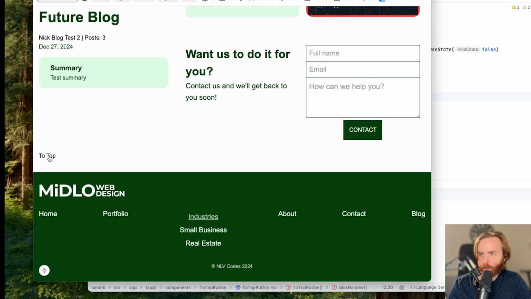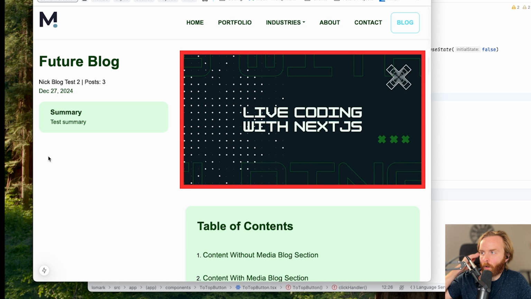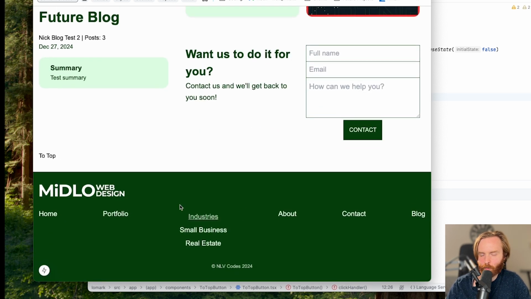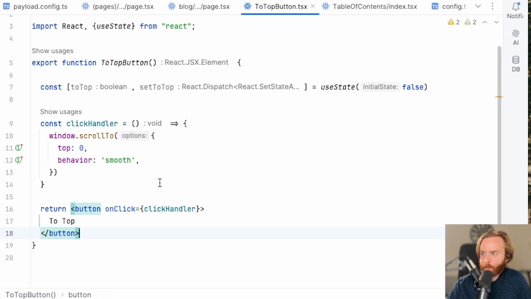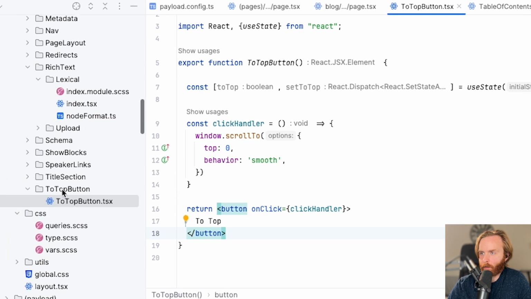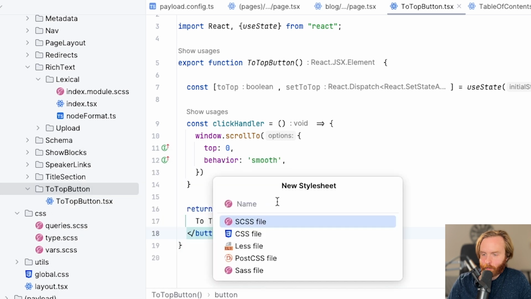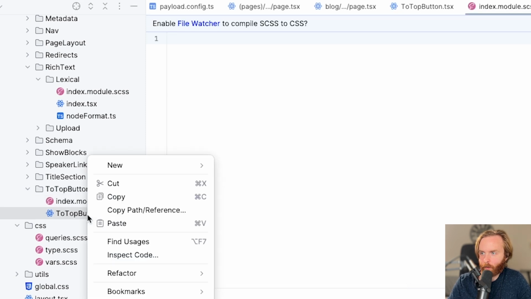So it's not helpful that it's always down there at the bottom. So we'll want it to fade in and be kind of absolute. So let's go up to here in our ToTopButton and do new style sheet, do CSS index.module, and honestly this actually needs to be renamed to index.